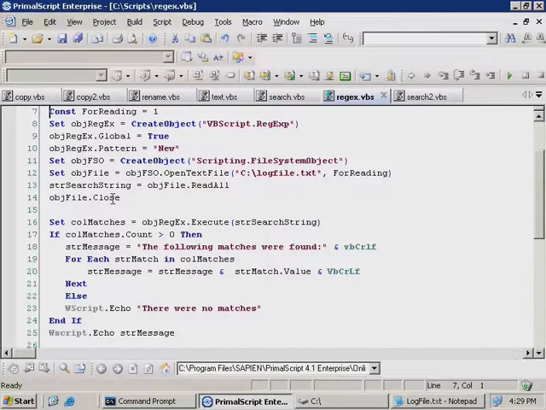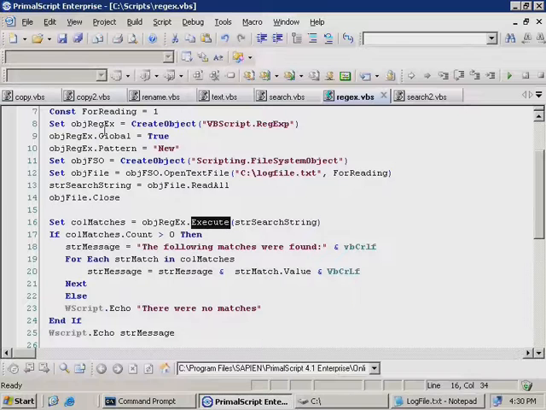Now the next few lines here, we've seen before. We're going to create the interface to the file system object. We'll open up our text file, and then of course we'll read it and close the file. Okay, now next we've used this execute function here from our regular expression object to hold the contents of our search. But here we could have also used replace instead of execute, and by providing two strings, this would enable us to find and replace text in our log file. Now since we're only interested in finding text at this stage, we've gone ahead and used execute.